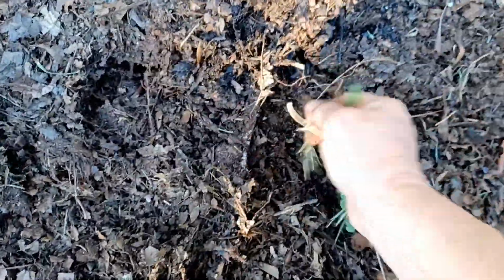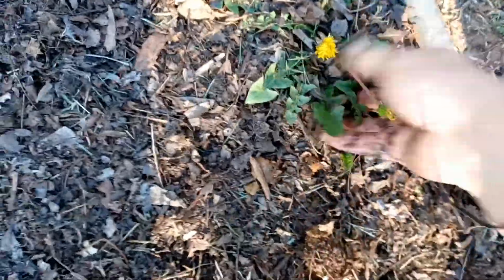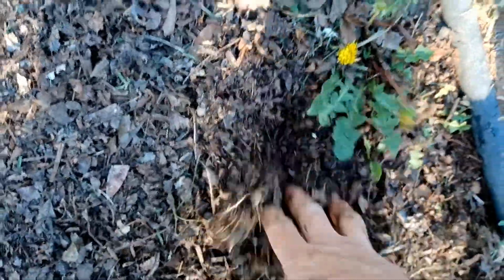I put myself on a timer for this weeding task, because if I didn't, I would be out here doing this all day. I could very easily spend a day weeding. Because if you're a gardener, weeds are always something you're going to have. And here's a much respected weed. That's the dandelion, so I'm going to leave it because it's something I use in my apothecary.